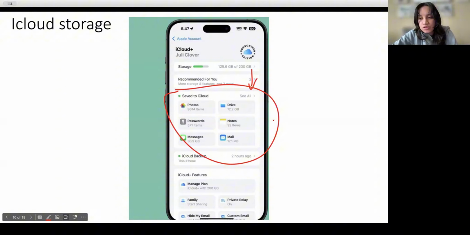And you have the option to turn things on or turn things off. So how I decide what I want to turn on or turn off is by thinking about, do I want to save this information on my next phone? So I want to save my passwords on my next phone that I purchase with Apple, so I'm going to turn it on. I put a lot of important notes in my phone, so I also turn that on.